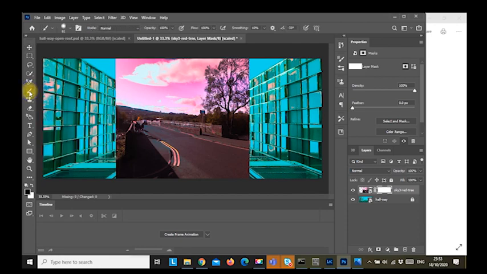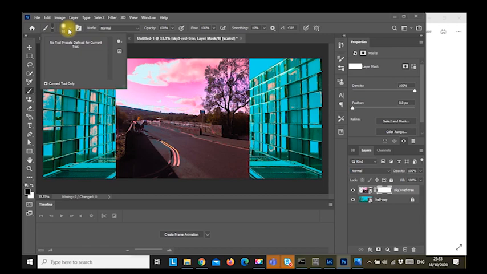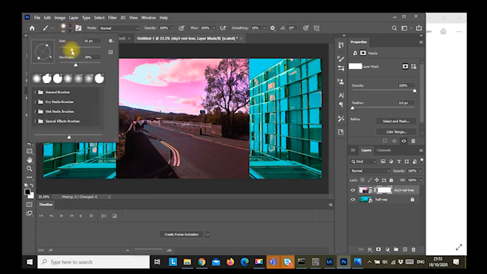We click on this brush tool, come here and select the size that you want. Because the area that we want to edit is big, we could just increase the size a little bit and set the hardness. For instance, I let my hardness be 39% and the size of the brush be 70 pixels.